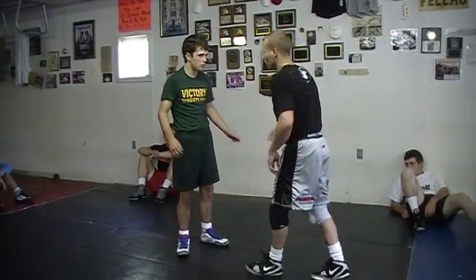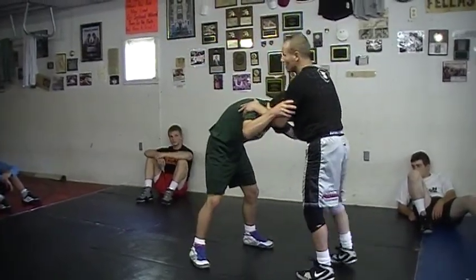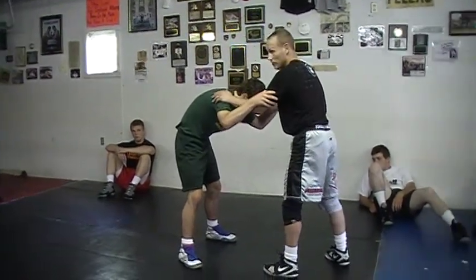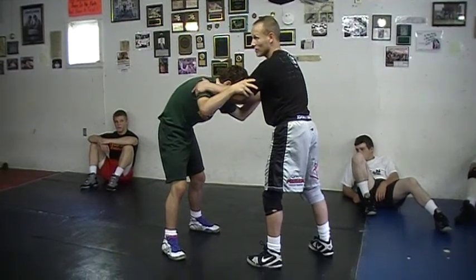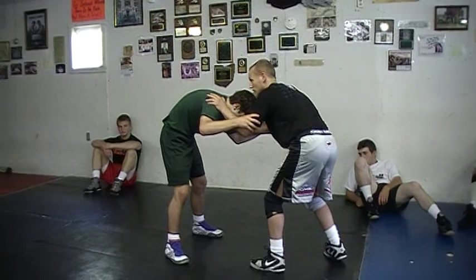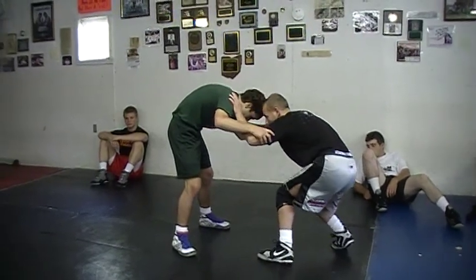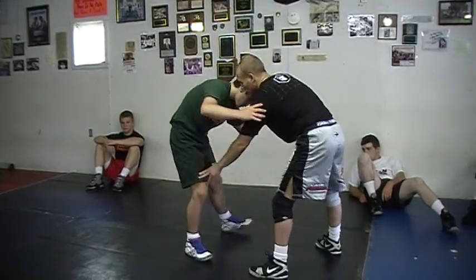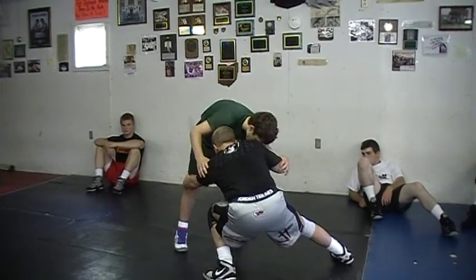All right? So, a real fake, all right? I'm really making him think I'm going to shoot this. If he doesn't react, maybe I'm just going to follow through with it and grab his leg. But right here, fake a head inside single, really get his space. Lower level, shoot in, boom, right there. Okay? So again, and don't move so far back this time. So right here, boom, right there.